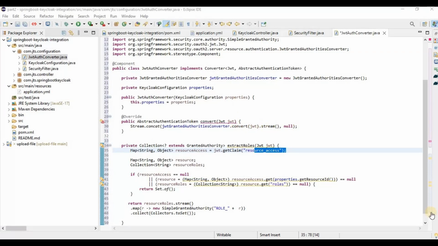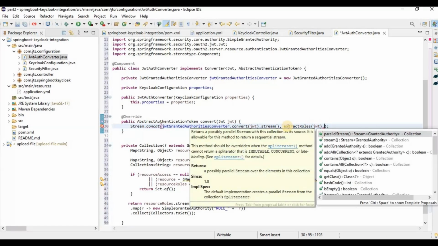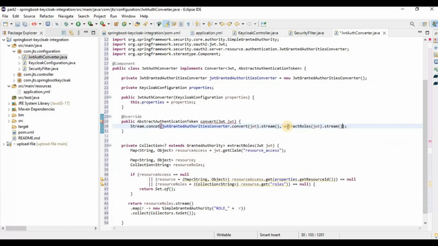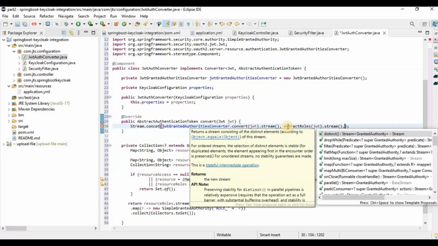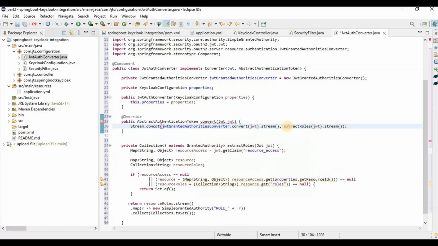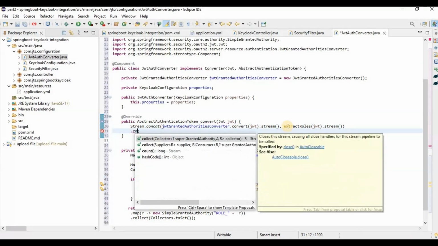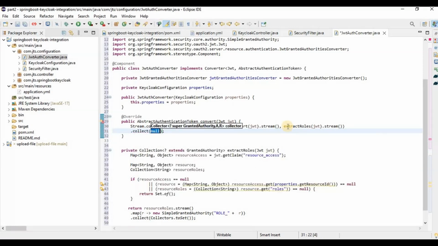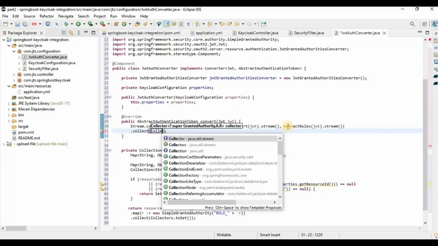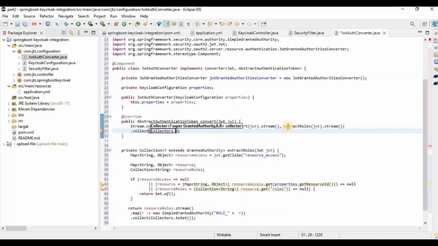Extract roles, JWT, dot stream, dot collect, and then we need to use Collectors.toSet. Okay, so these are done now.